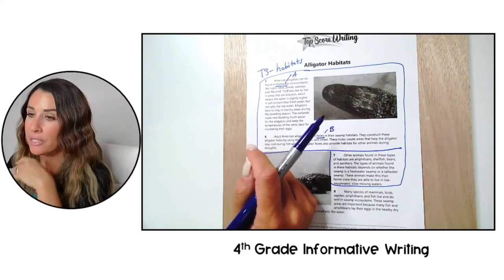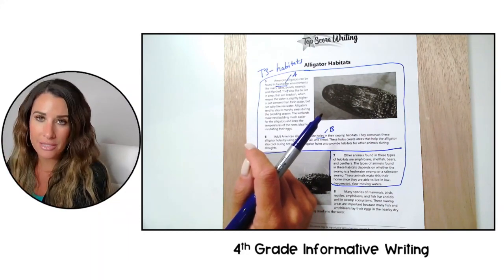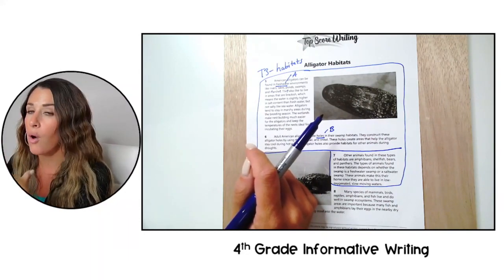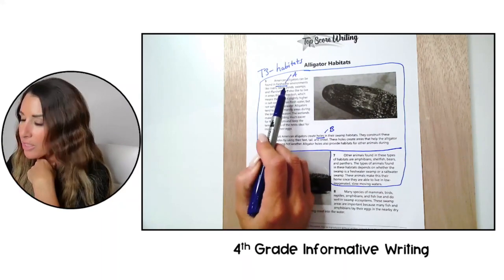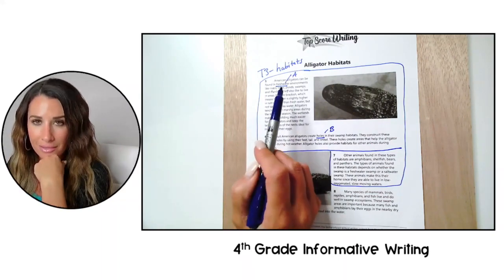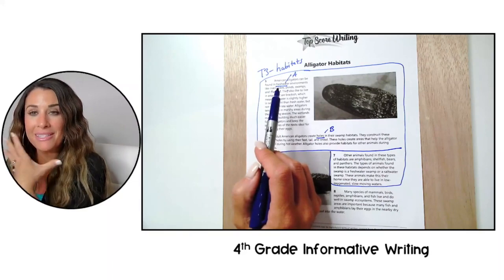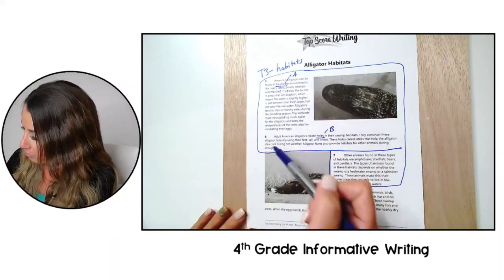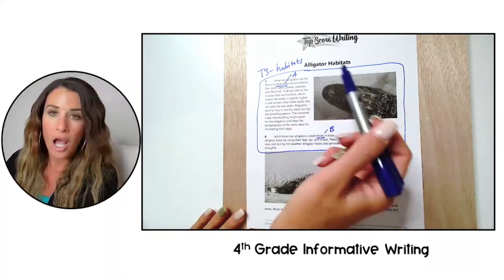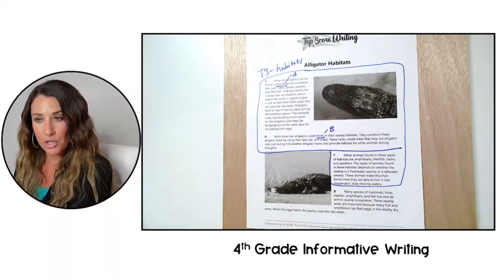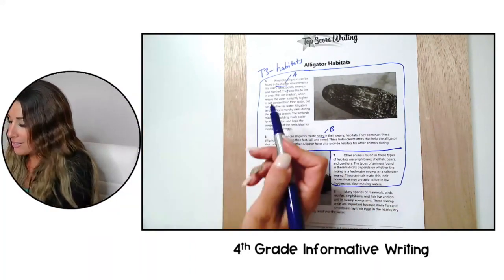No. And the reason I brought this up is this is a good non-example. I want you to see a non-example and why you shouldn't choose that. There is only 1 sentence about ponds. I can't pick that as my topic 3. There are probably over 10 sentences about habitats. That's why I chose habitats as my topic 3, not ponds.